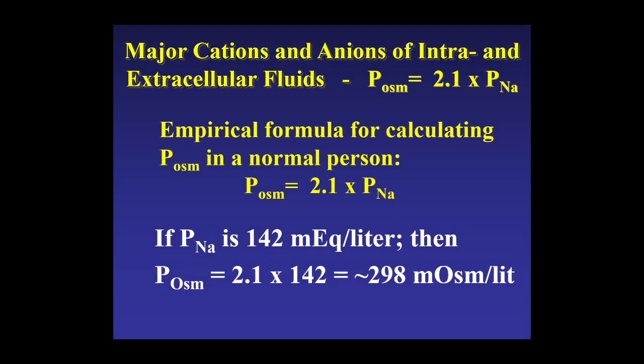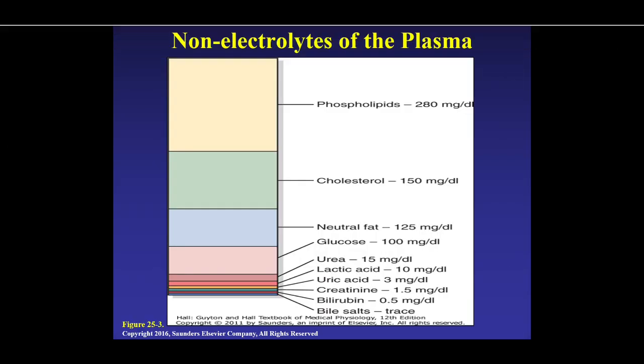Bicarbonate. We have phospholipids, we have cholesterol, we have glucose, of course, we have creatinine. Remember, this is a number that we want to pay attention to because this is the renal block. We'll talk about that later. But there are other things in the plasma other than sodium chloride, sodium bicarbonate. But the osmolarity is determined by sodium chloride, sodium bicarbonate.